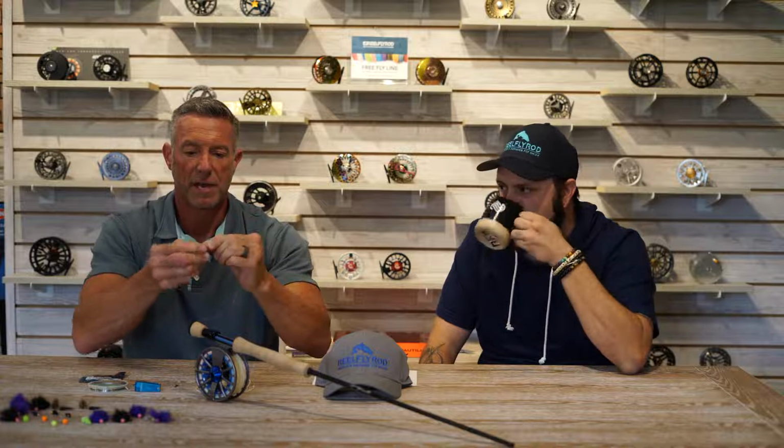So what I'm going to do is take this mono and fold it over on itself, make a loop, and now I'm going to take that loop and fold it into an overhand knot. And what I've got there is an overhand knot with a loop. Yep. And then you can see I've got a little tag of excess material there, and we're just going to clip that off. So now that I've got a loop in the end of my mono, I can do a loop-to-loop connection. Okay. So we'll just feed that through.